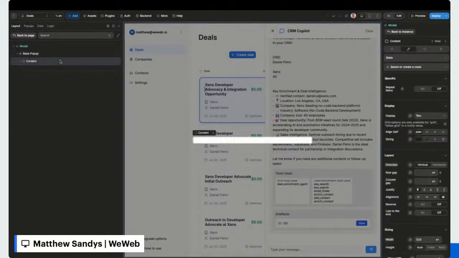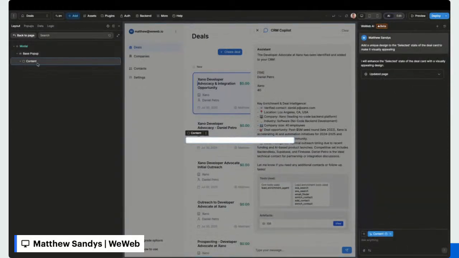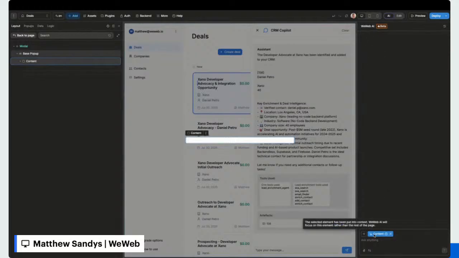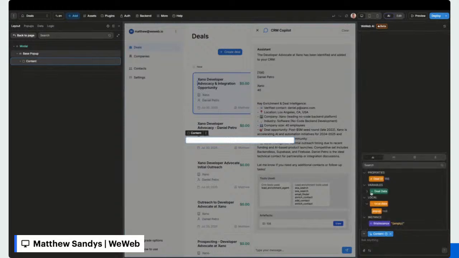And I basically want it to, inside of this content div, create the designs for this detailed pop-up. So again, I'll start a new chat because I don't want it to infer anything from the previous message. It wasn't related. We're passing in the content div already, and what I want to pass in is the deal data, because this is what I want to show in the content div. So again, I've got a pre-cooked prompt here that I will just paste in, but it's basically doing exactly what I said.